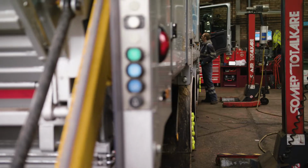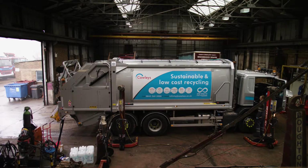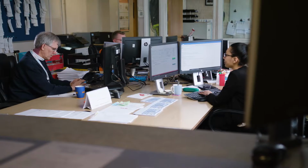We are running a fleet of 77 vehicles, and that involved a lot of paperwork in terms of inspection sheets, defect sheets. So every single day there were 77 pieces of paper that we had to deal with to understand if there was anything wrong with the vehicles and then repair those defects at the end of the day. Sometimes I wasn't receiving the defect sheets until late in the afternoon, 4 o'clock, which became quite problematic in prioritising work and ordering parts.